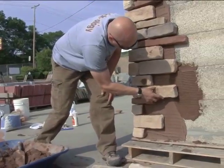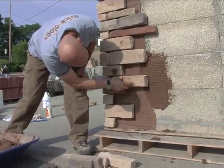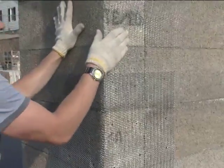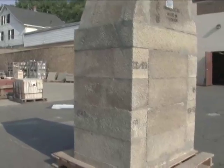Veneer stone is exactly what it sounds like. Thin slices of stone are applied as a veneer to a rigid back wall of wallboard covered with metal lath and concrete, or a clean concrete or masonry wall.